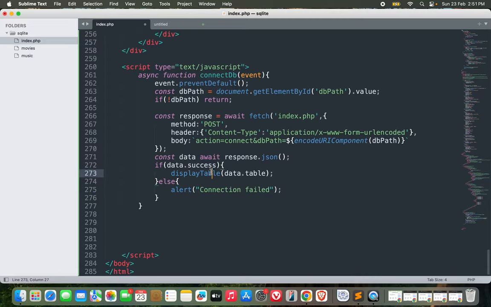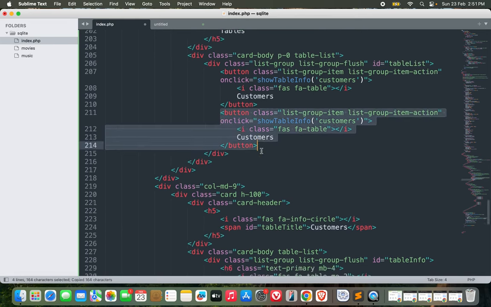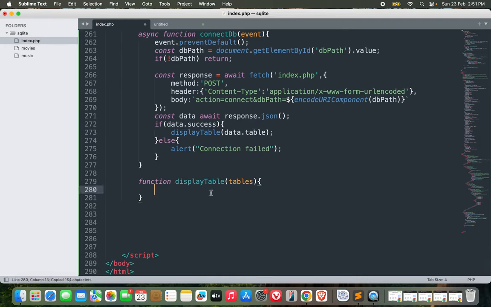Now I need to make this function, obviously. Function displayTable with tables. Let's do it, and I will make use of this HTML here. This is the template for the table. So const tableList equals document.getElementById tableList.